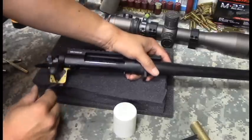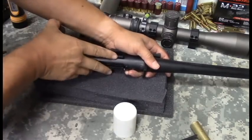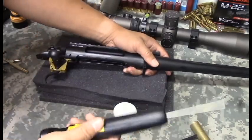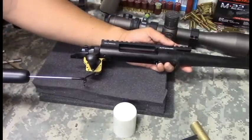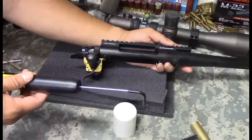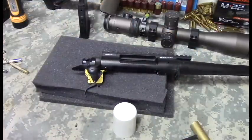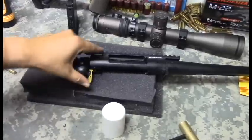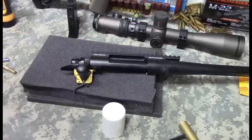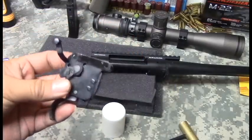So a few things to note. You can go ahead and make your adjustments now and use a trigger pull gauge to find out where you want to be. 8 ounces to 2.5 pounds is pretty much where you're gonna be. So I'm gonna grab an Allen key, tighten this up. I'm gonna put the rifle back together and show you guys what it looks like. But all in all, this trigger's installed. It's pretty much done. Here's your old trigger, which looks pretty junky compared to that Timney trigger.